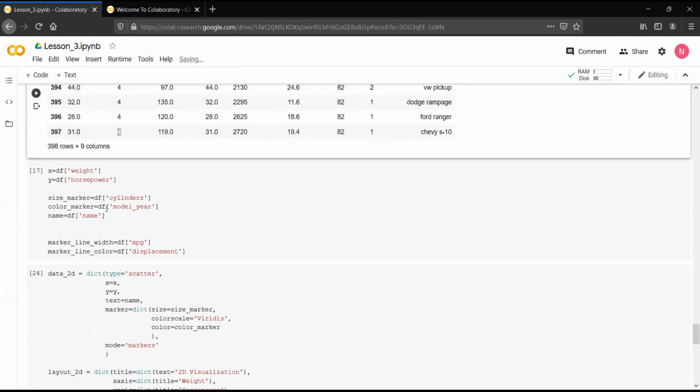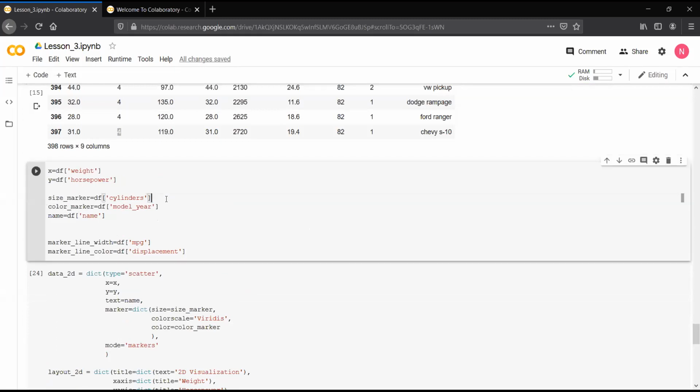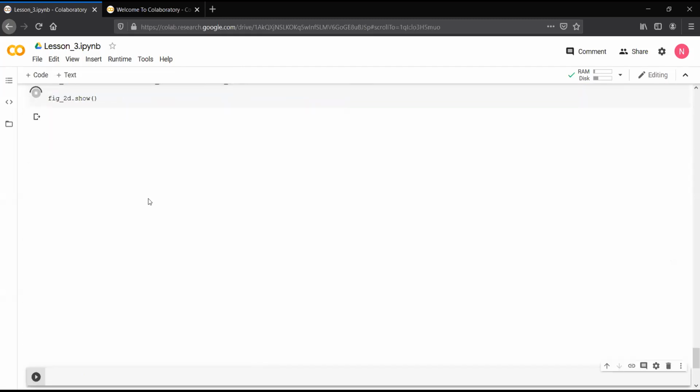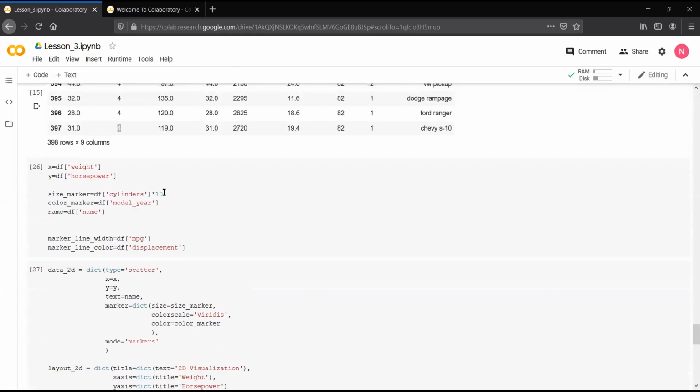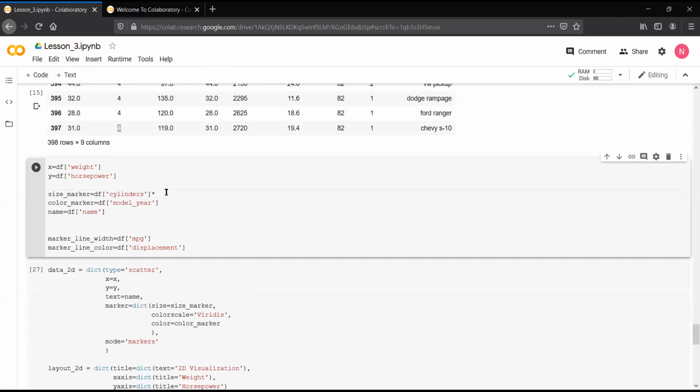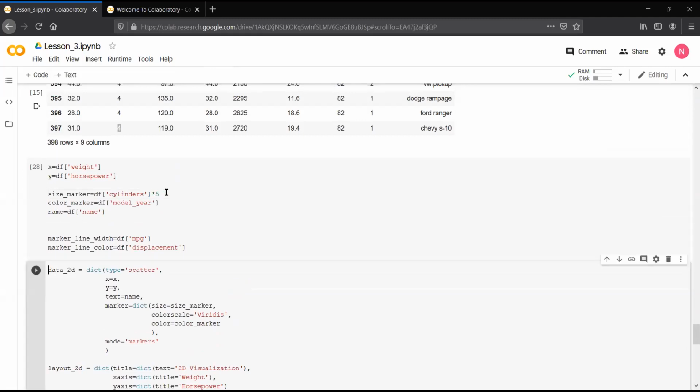So it is as simple as going here to the size of the marker and doing it times 10. So it multiplies every value of the size marker by 10. And if you run it again, okay, yeah, as you might understand, 10 is too big. So let's do a smaller value, like 5.